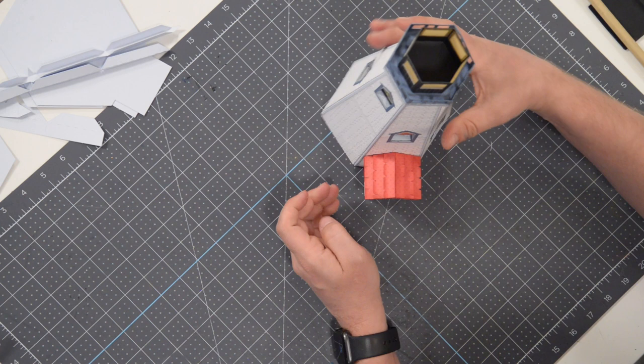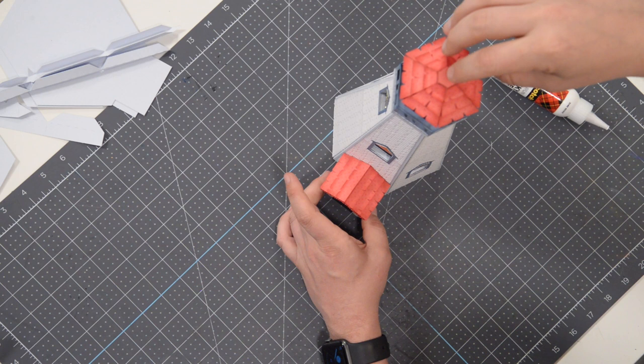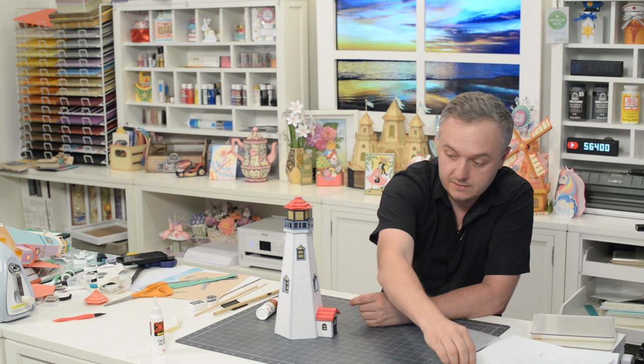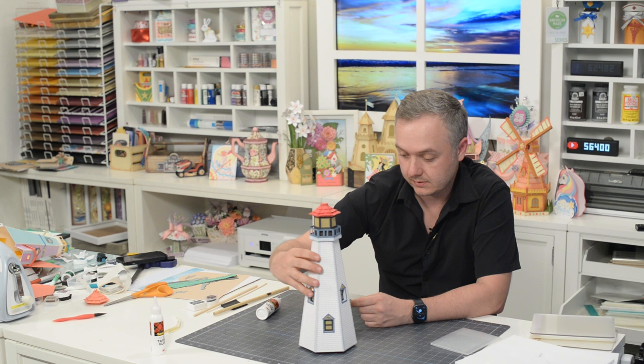And there we go. Now, one thing that I'm going to add to this is a little pearl. I might just do a gold one, we'll see. Just to kind of give it a little finial at the top. Might paint that red, we'll see. But that's it for the lighthouse. Okay, and that looks really sharp.